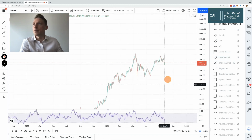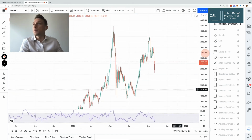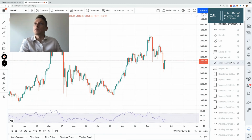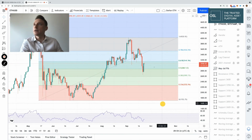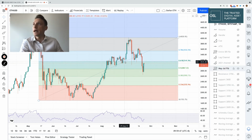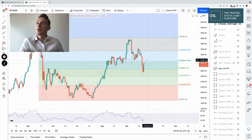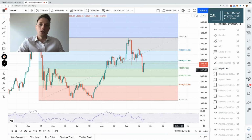Now, in terms of where prices go next, or what we're looking out for, now the first crucial level, again, this 0.618 resistance level. This has acted as a level of support, not as often as we saw on Bitcoin, but since the 30th of August. So for roughly 3 weeks now, it had been holding as a good floor level. We want to see prices break higher, smash through that resistance level, maybe even test it before another leg up. If we do start to correct back down, I'm looking at the 0.5 level at 2,867.